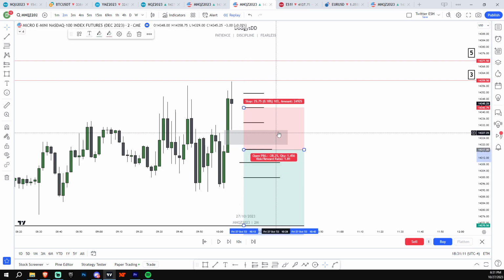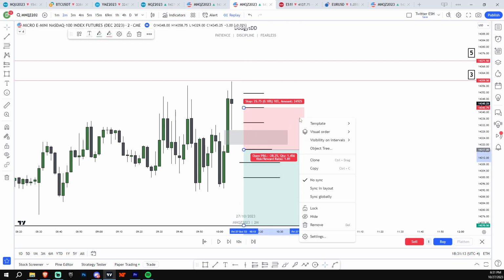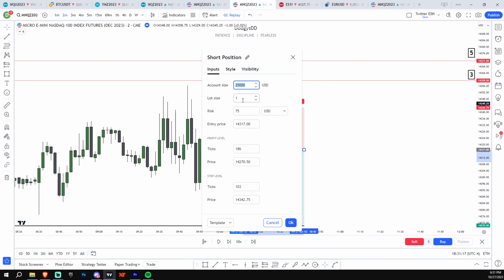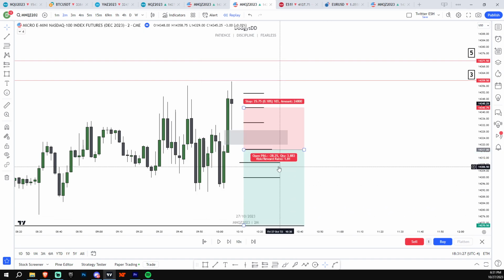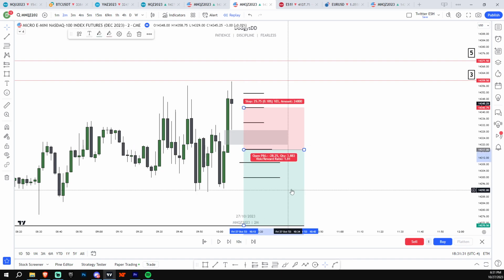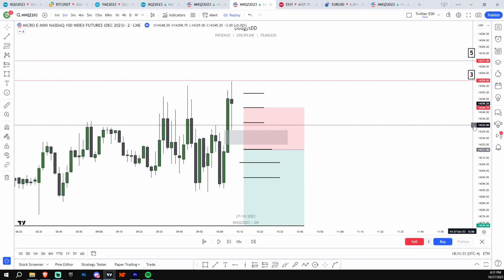And something you can do is if you right click this, you can actually do risk, and you can do percent of your account or whatever, or you could do dollar amount. So what I'll do is I'll do risk 200 only. I'll click OK, and if we get here, you can see if I click the plus button, which you cannot see right now. Let me see if you can take it off replay mode.